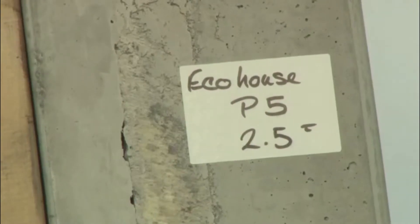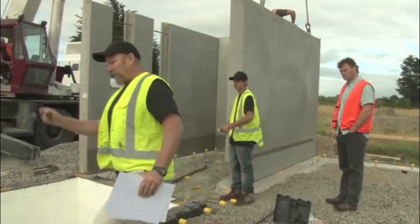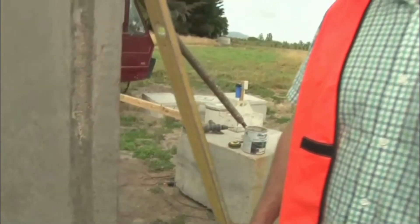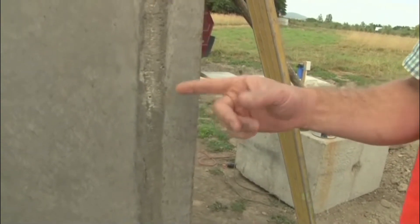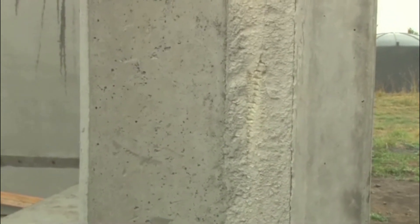Reid are the company that invented the system for the tilt panels — an insulated tilt panel with a polystyrene sandwich in between. It's called the Nirvana system, and we contracted a company called Latties Civil in Hawke's Bay. They made the panels, trucked them down, and it's their job to stand them all up plumb and straight. The unique thing about the Nirvana panels is that the polystyrene is in the panels themselves, adding insulation values so there's no need to strap and line the building. The layers are a 50mm front face concrete layer, polystyrene insulation in the middle, and a structural layer full of steel for strength.